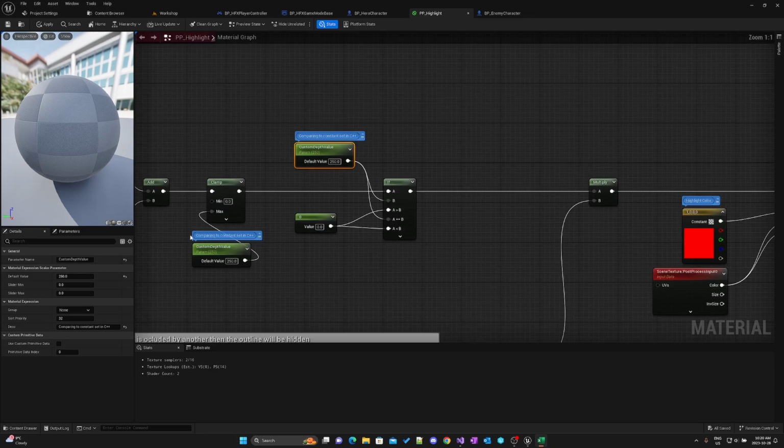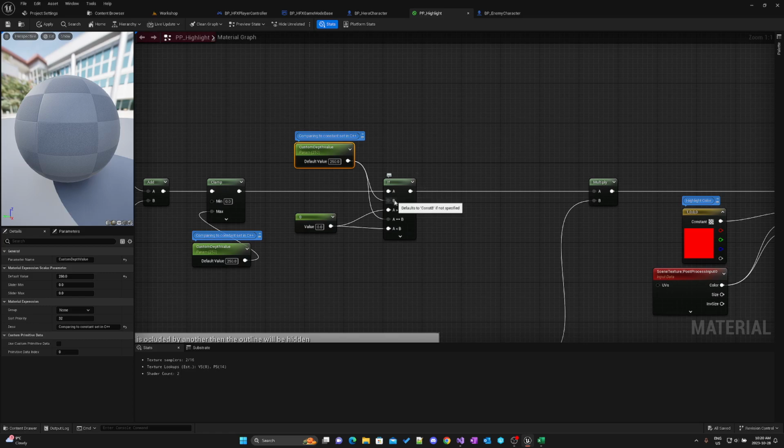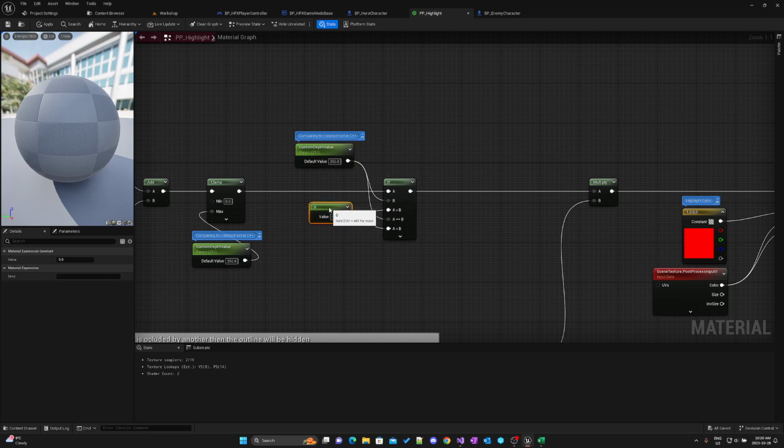And so what does this if statement do then? This if statement is now saying, with our incoming value, compare it to our custom depth value. And if this comparison is if our input value is greater than our B value.